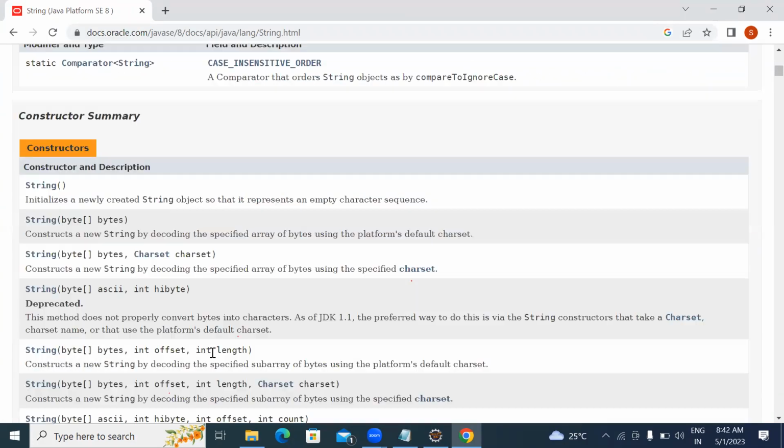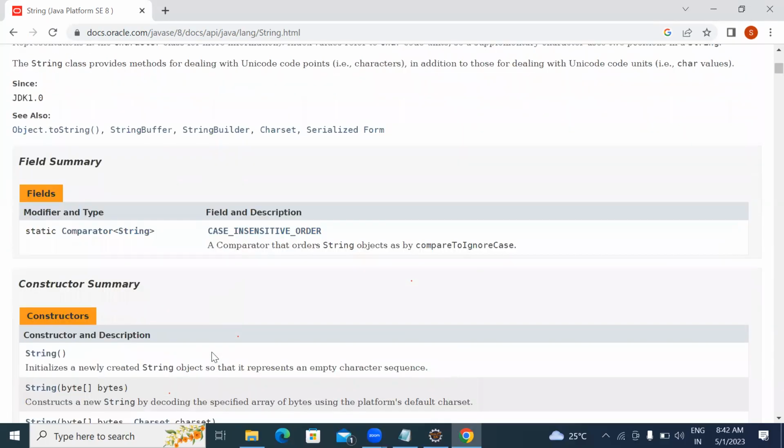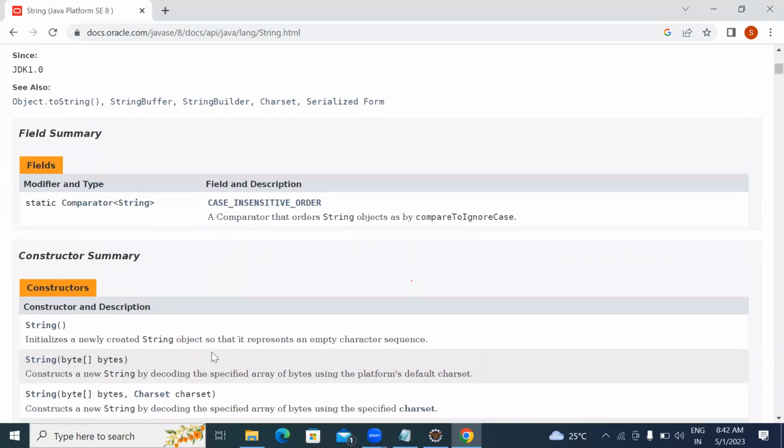Here you can understand that a field is nothing but a variable. This is a static variable, because they have written static in this variable, and here is the variable name.